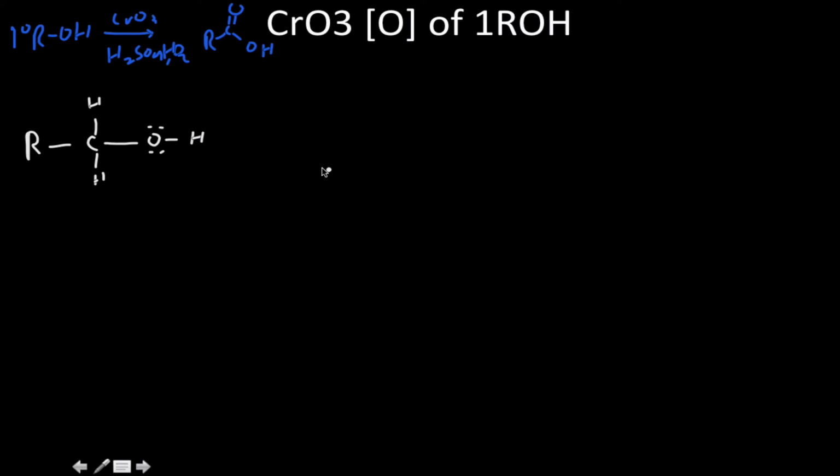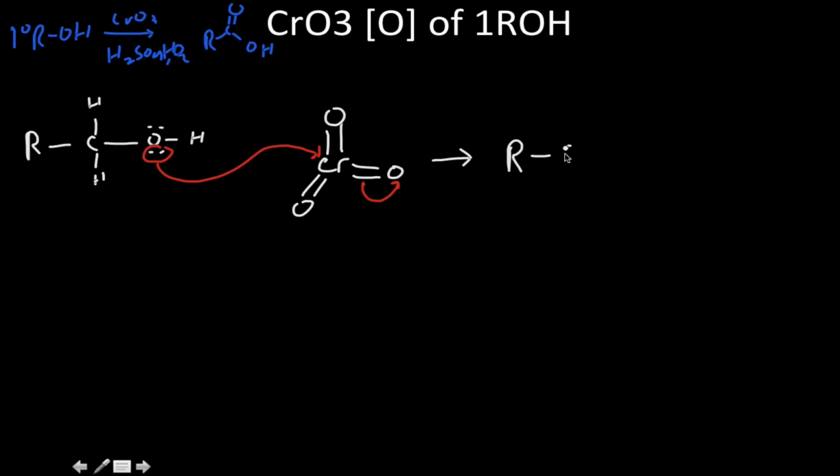So, assuming chromium likes this, we're going to put a lone pair of electrons. They're going to be attached to presumably an empty electron orbital, but I don't know how that works. Anyways, and this is going to move down here, moving there, knocking that out of place. Okay, and so the product of this reaction is R-C. This hasn't changed. That hasn't changed. Put that H there. It's a positively charged oxonium ion.